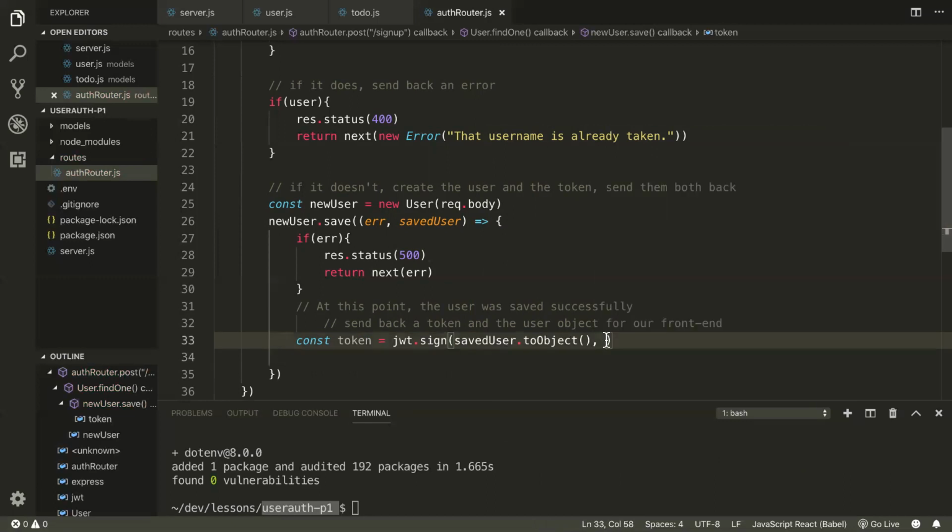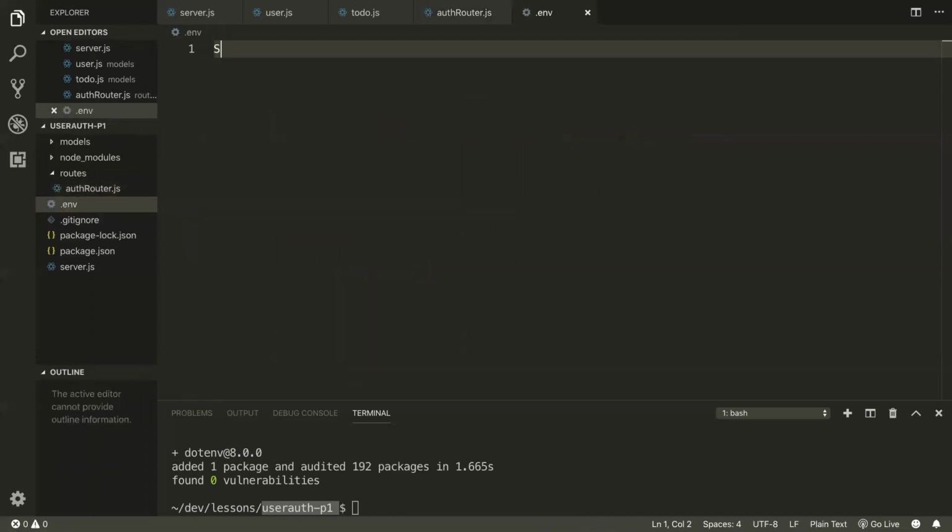The second argument is the token or the signature. How do we know that this token came from this server? Well, this is where the environment file becomes very important. We need to create something called a secret. So I'll go to my environment file and create an all caps secret equal to a string. And there's a lot of talk about encryption and what's best to be chosen as a secret. You know, do you use a random string of characters and numbers, all that? What they've said is random words work best. That's the hardest thing for a computer to guess. So we're just going to put 4 random words in here.